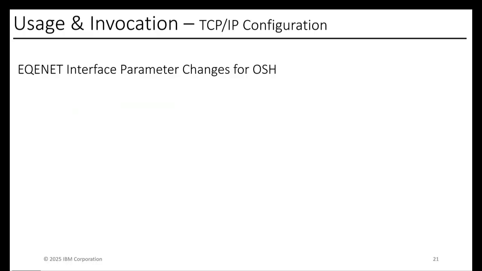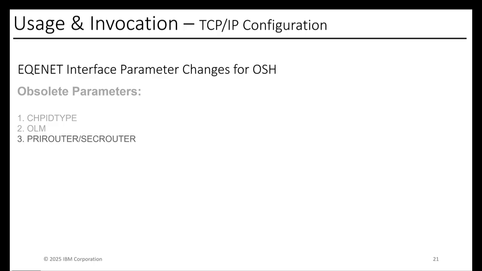Okay, so with the new Enhanced QDIO Ethernet interface parameters, which ones are relevant? What's obsolete? Let's start with that. So chiplet type. Of course, there's a chiplet type. It's OSH, but since there's only one type of chiplet, it seemed not essential for us to have you specify OSH since that's the only one. OLM, that's kind of a niche or an edge case optimization that doesn't apply anymore, along with primary, secondary router. Jerry mentioned that VMAC is required for that, so primary and secondary router does not apply anymore.